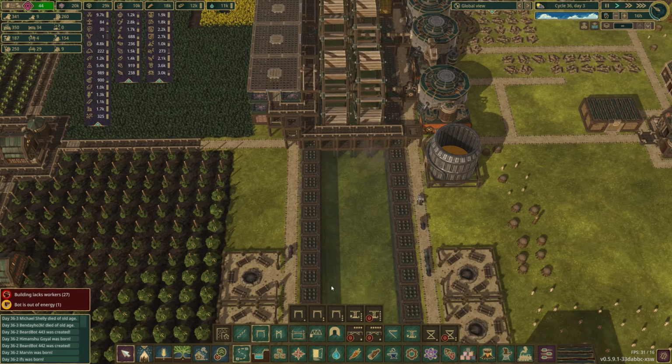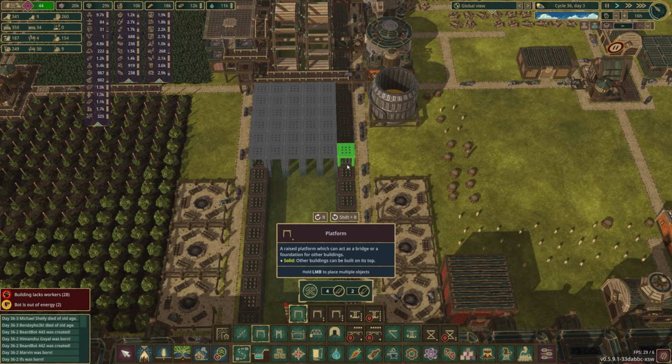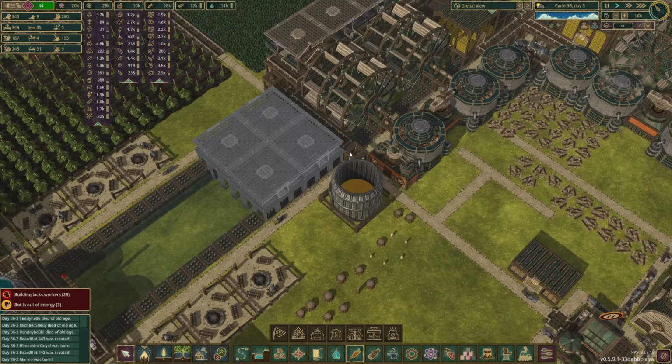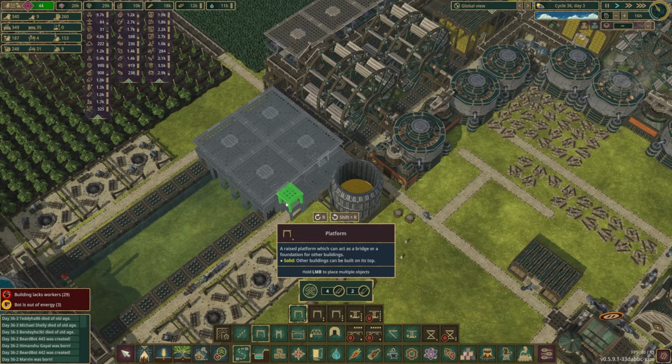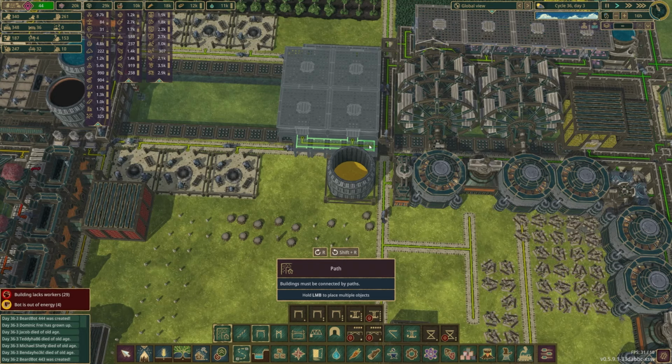So this will be doubles. We'll go ahead and do, I guess, six of these here. And then that can be here. And what that will do is allow us to place hydroponic gardens here, here, here, and here. And then we can immediately hook those up to these ladders here. That will be nice and easy. And we're not going to have power coming out past here anyway, so that will be fine. The ladder usage right there is going to make a whole lot of sense. And it also expands upwards, so that will be easy to use in that regard as well.